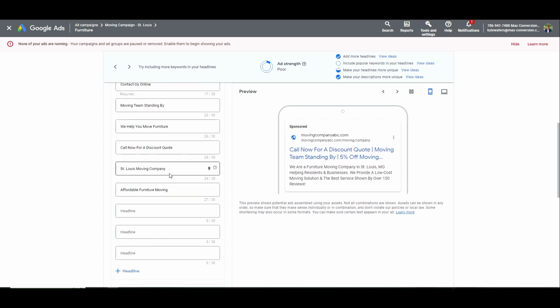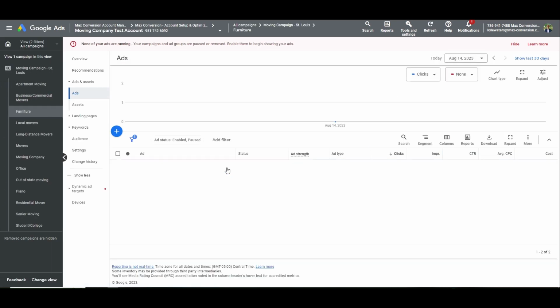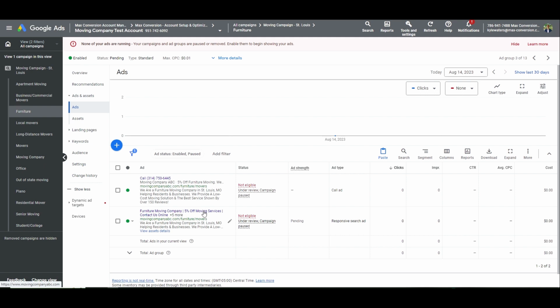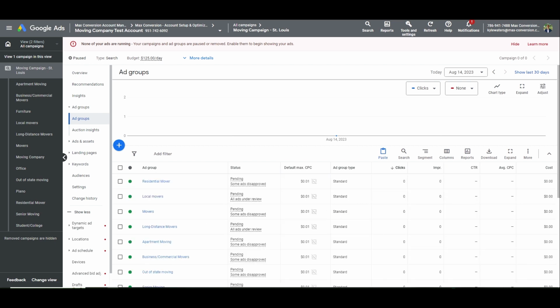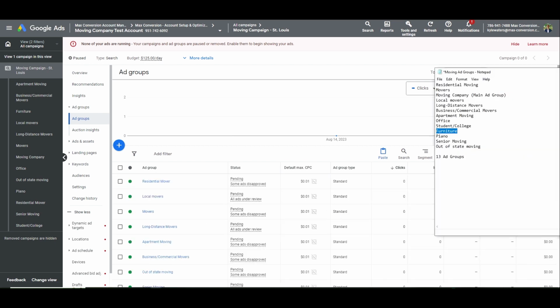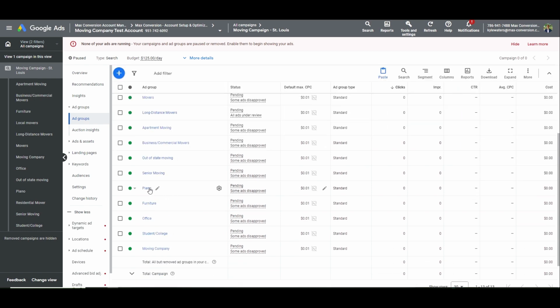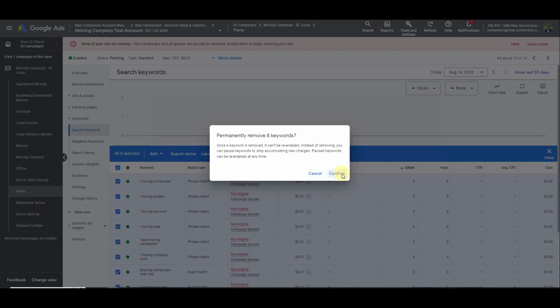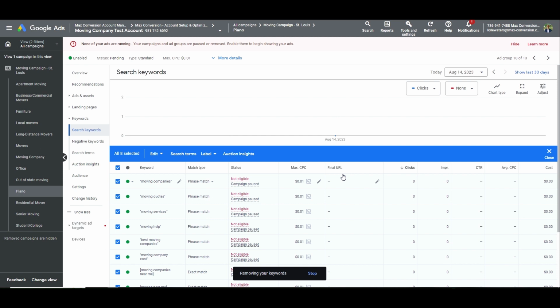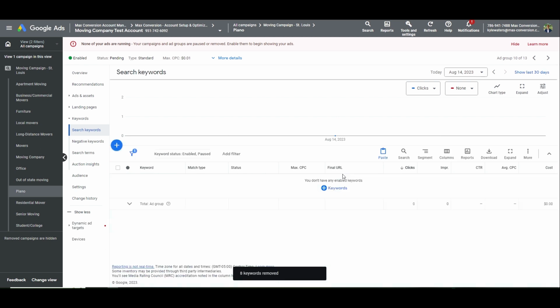Perfect. So now your ad is very, very relevant. Furniture moving company, 5% off moving services. Furniture movers in the display path. Furniture moving in the description. It's very relevant to the person who's searching for furniture removal, and you can see how much more likely they are to click on your ad based on you just throwing in that keyword. That's the best way to include the keyword without having to come up with a new description for every single ad, because that gets tiring, and that's very, very tough.